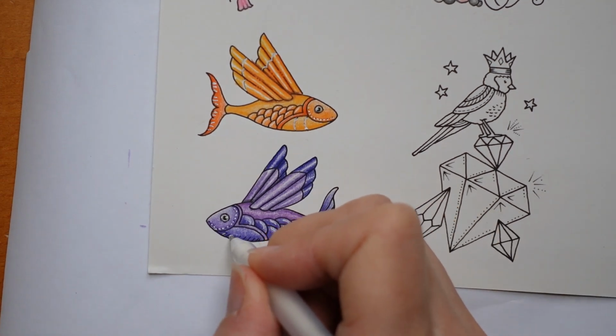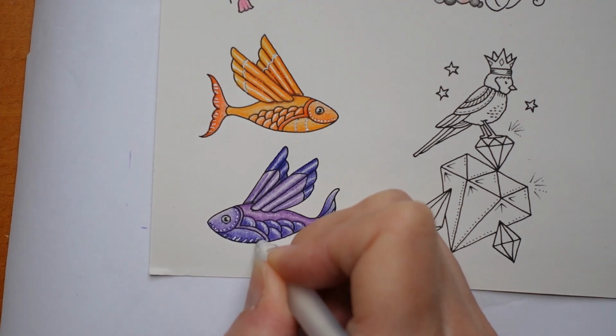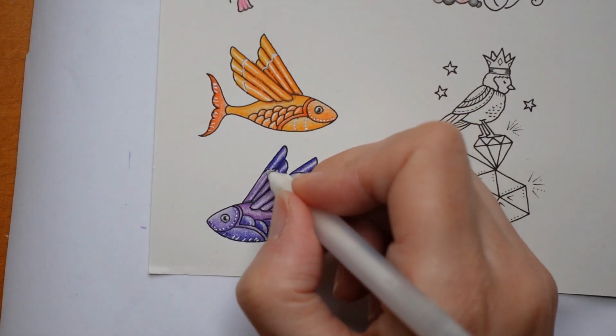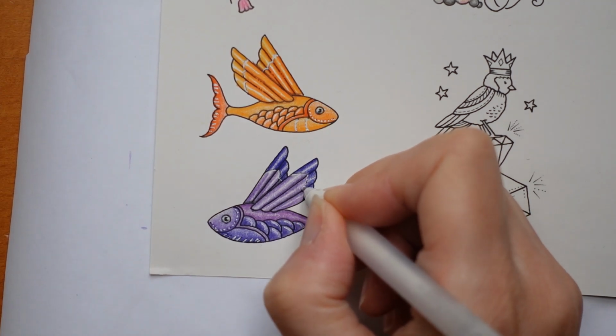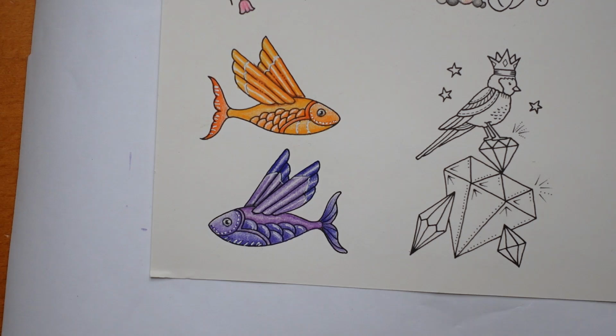And then we have these lines. I can't talk and do it at the same time. Yeah, and then these. Put one in there because there wasn't one, do you remember? There. I think that's enough. I think if I do any more, it's just going to be a bit too much. So there we are.